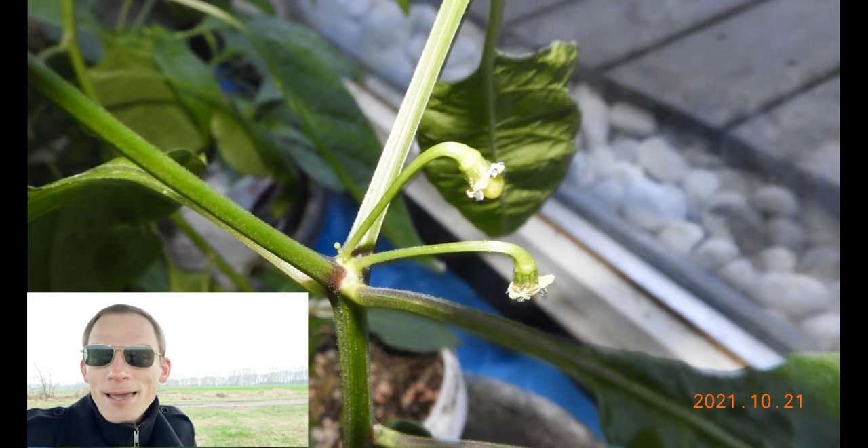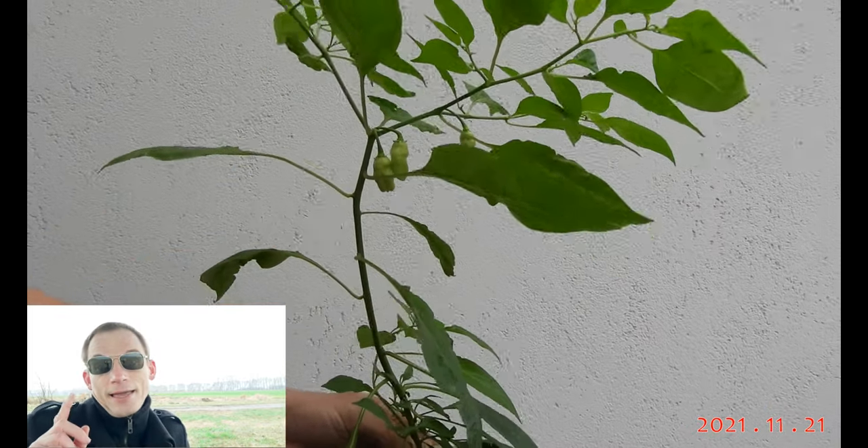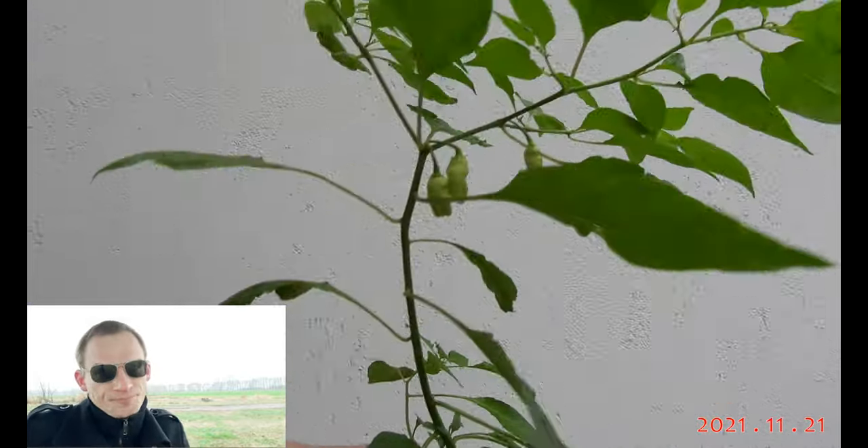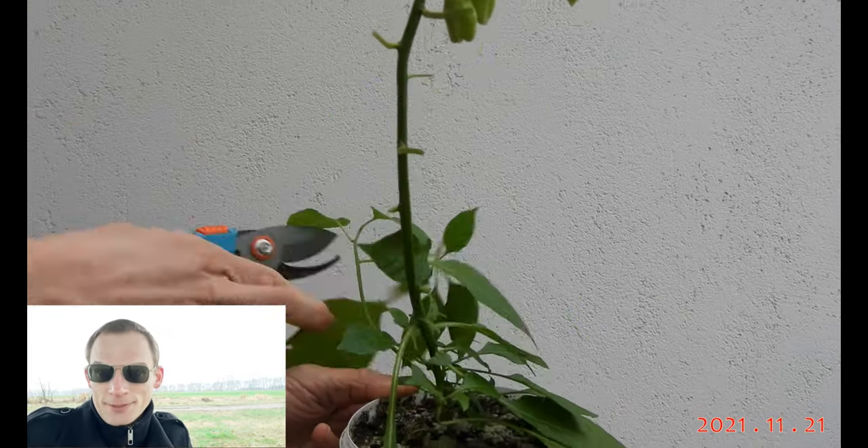And now it's the F2 generation. I also planted them very late in the season, but this year in the case of the Ahi Charipa F2, one plant started to produce some fruits. In October I started to notice some nice little baby fruits. The other plants flowered quite abundantly, but no fruits were produced — the days had already started to get shorter and shorter. So Ahi Charipa F2 individual number one will be cut down a little bit so that the energy will be concentrated into those three fruits.